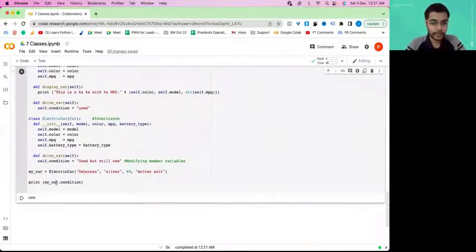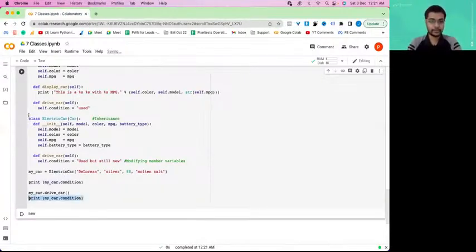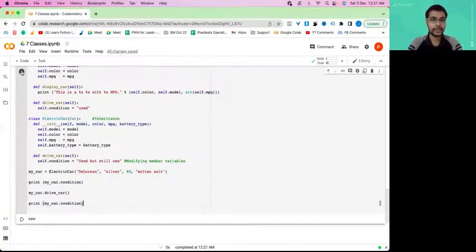Right, so the my car condition, the electric car's condition, is new, right? So then what we are going to do is drive the car. Okay, so we have driven the car. Now we'll check the my car condition.